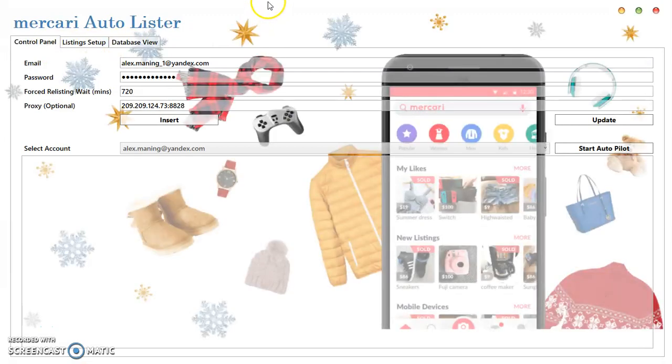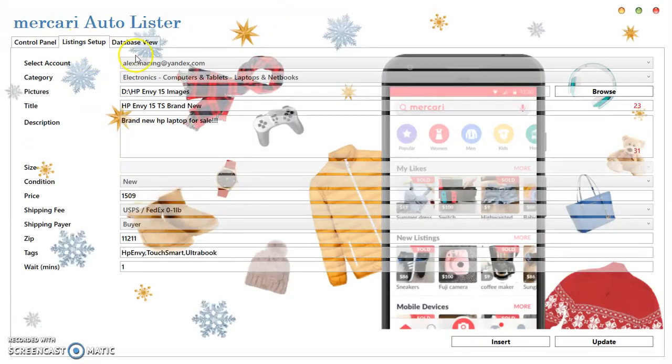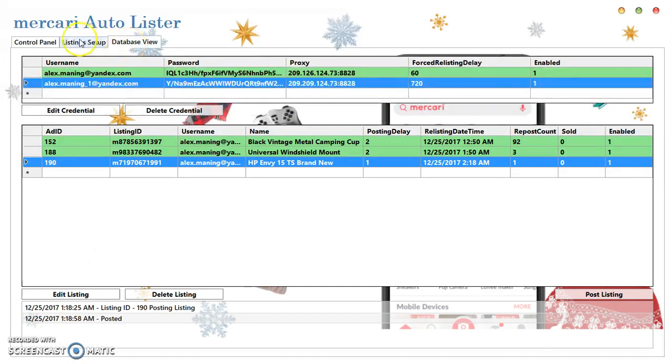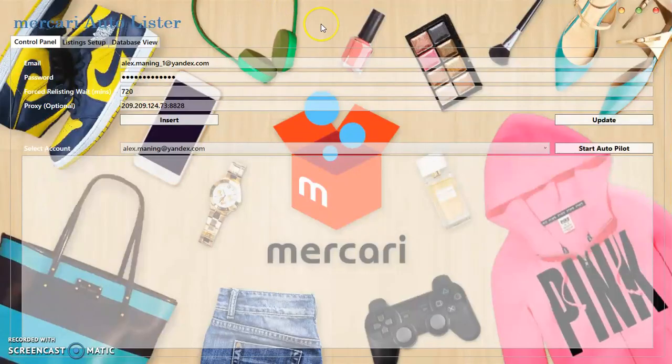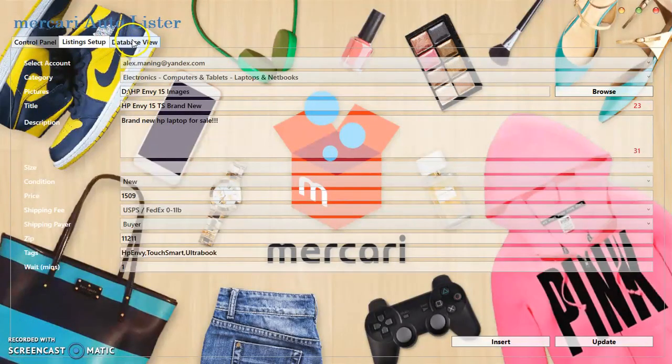You double click it once again, and this is another view of the software. If you like this, you can use this one. Just double click it and you can switch it to the third one. So you have three options over here.